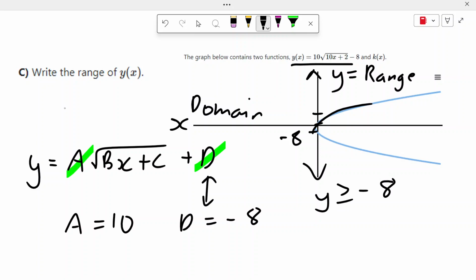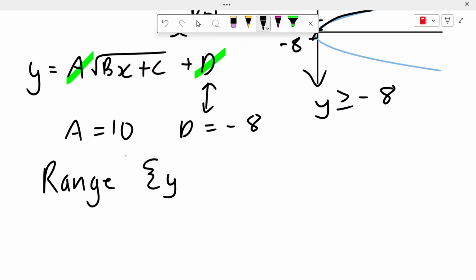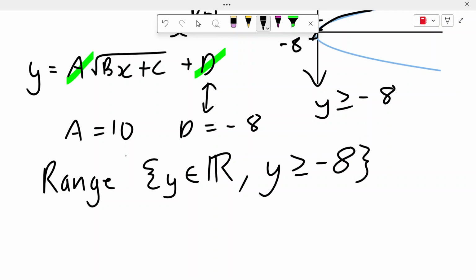All right. So what does that look like? We have to write it in a special format. So we have to say that the range, all right? Now the range is our value y. That's what we're saying is the output. And it is an element, which is that e thing, of all real numbers. And all real numbers include like pi, 3.4, 20 million, all of that sort of stuff. And then this is where we put our constraints on our range. And that is how you get this particular question.